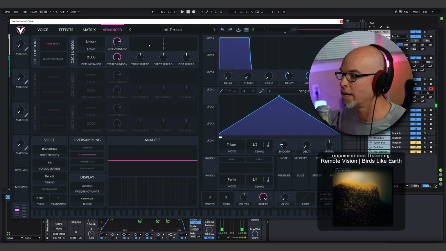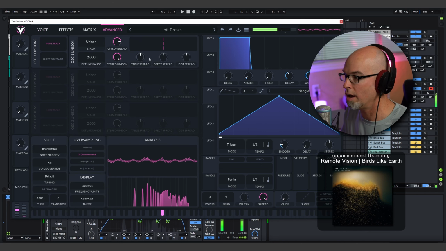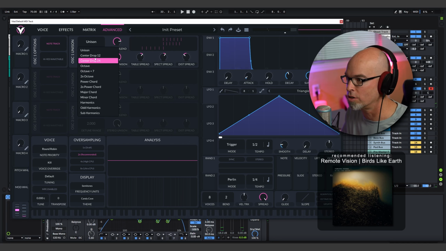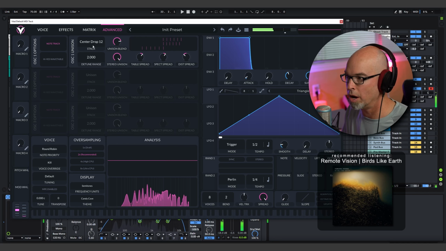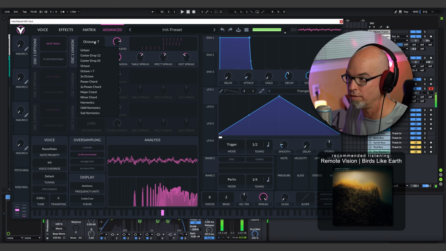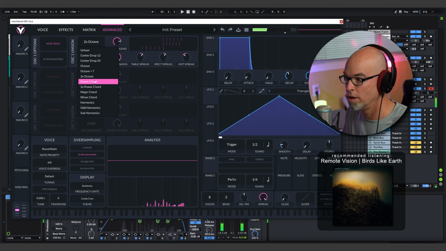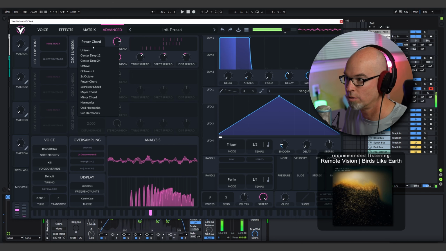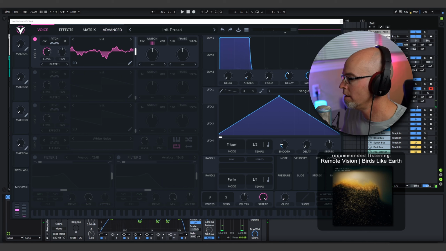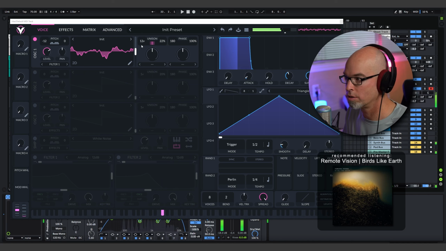And I also encourage you to check out some of these other options over here. We have some real cool different Unison modes here. There's center, drop 12, which adds a mono drop octave, drop 2 octaves, octave plus 7, 2 times octave, power chord, which is kind of cool, right? So even power chord, can you imagine what power chord would sound like with reverb on it, right? So we can get some really cool drones.